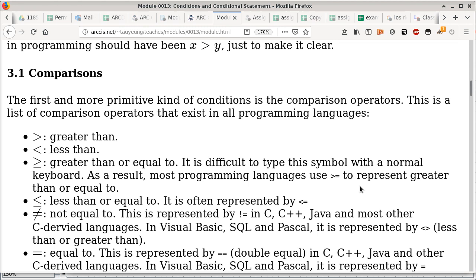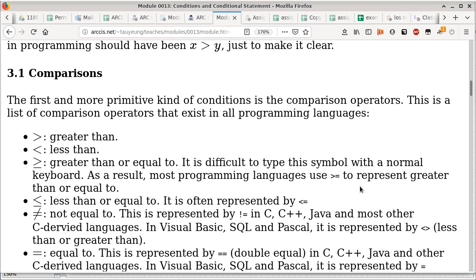But because many other programming languages like Java, JavaScript, PHP, and I think Python to a certain extent also borrow operators from C and C++, they all kind of use not equal to as exclamation point equal to. I know it is kind of awkward and doesn't make sense in this class, but you might as well start to get used to it because this is what you will see in the next class in CISP 360 and many classes after that too.